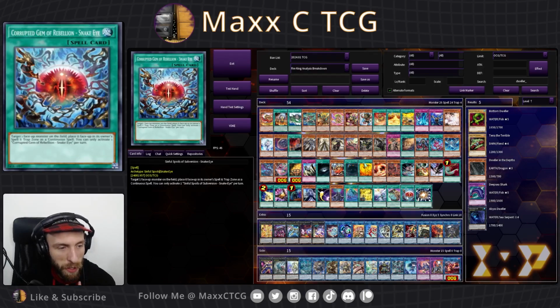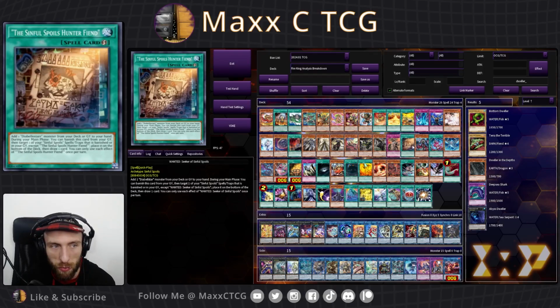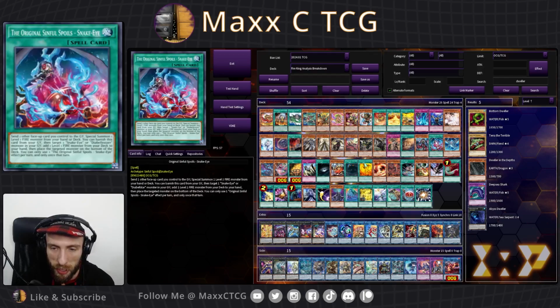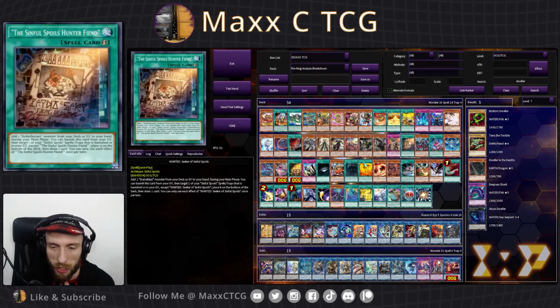Another card to consider is Sinful Spoils of Subversion Snake Eye. Target 1 face-up monster on the field, place it face up in the owner's Spell & Trap Zone as a Continuous Spell. So this is a nice Snake Eye card that can also be used as disruption. So the nice thing is with the Sinful Spoils engine, you could use these cards to get to, if you're only playing the main card here just for the engine, it's not going to really get you any disruption.